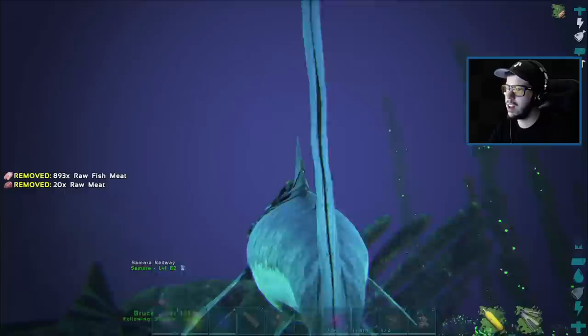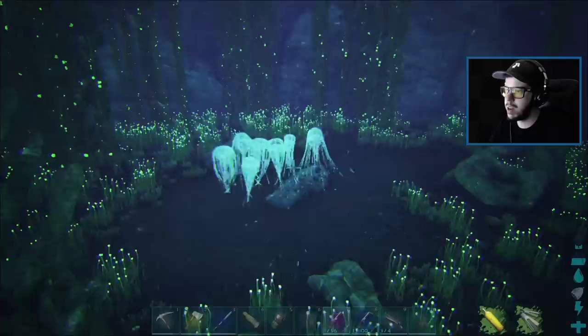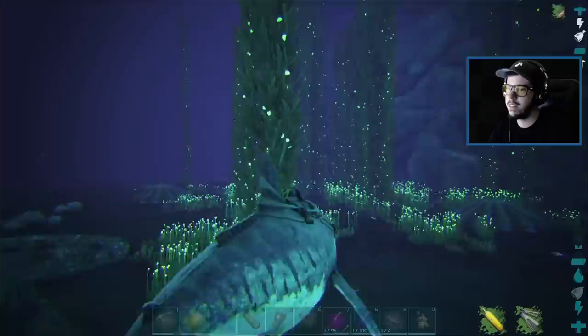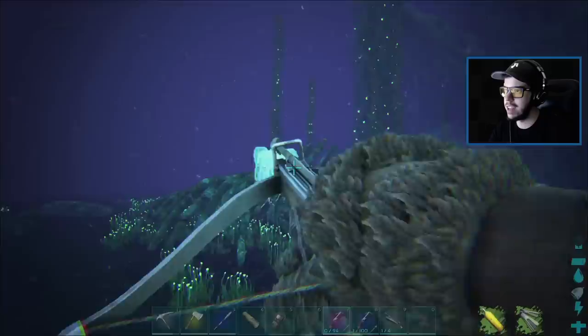Should we try and kill those jellyfish again? I think the way you would have to kill them is hop off, use your bow, or crossbow rather, and then hit one. Oh, no, no, no, no, no! Not again! They come towards you. Bad idea. They aggro. Shoot them with your stone arrows. No, you can't. I think if they get you, you're dead for sure. I just want to throw that out there.